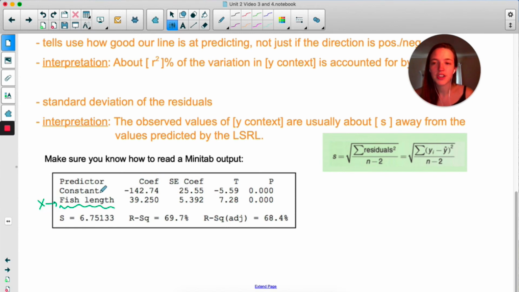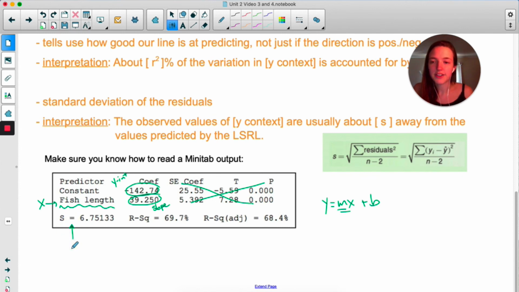The coefficient of the x variable is the slope, which makes sense if you think about y equals mx plus b. The coefficient of the x variable is the slope. And then the coefficient of the constant, this is the y-intercept. So the constant doesn't really have a coefficient. There's your y-intercept. You don't really need any of this stuff, at least for now.